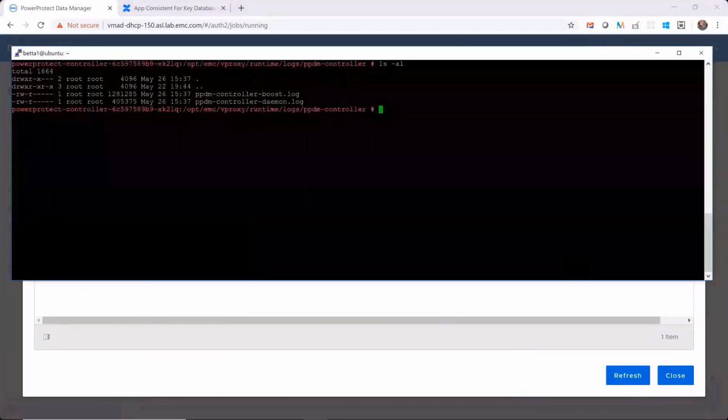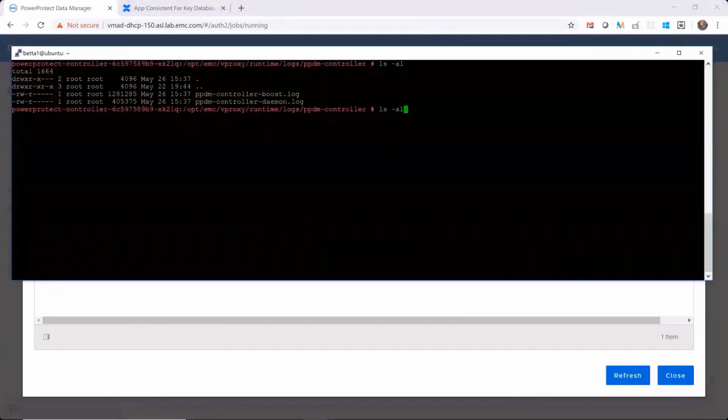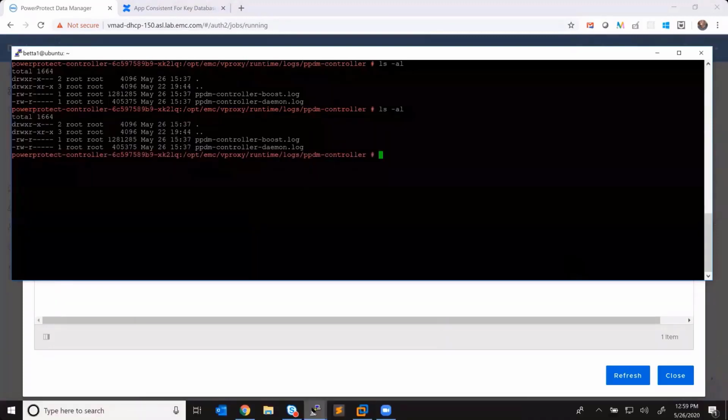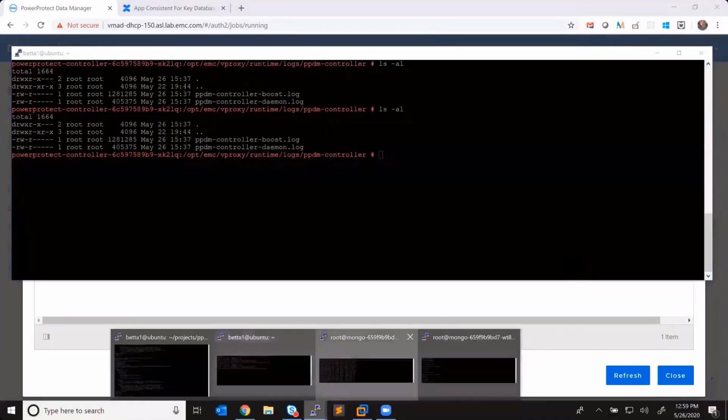Now if we go back to our PPDM controller, we should be able to see the log coming up soon for the backup job.